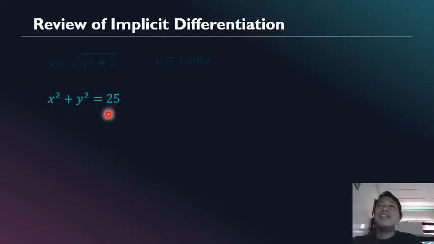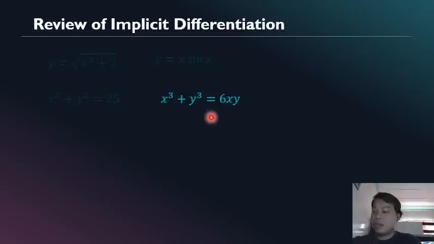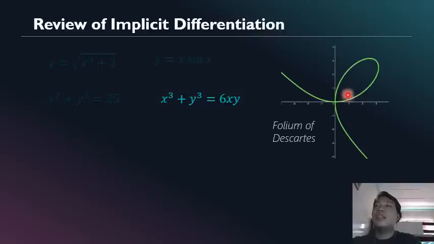Another example of a function that is similar to this: x cubed plus y cubed is equal to 6xy. Yung kanina circle yun. Sa tingin niyo, ano kayang klaseng curve itong nire-represent ng equation na ito? Actually, this is a polar curve, na kapag nire-write natin in terms of rectangular form, ganito yung itsura. So, this is actually what we call the folium of Descartes, na ganito ang itsura.